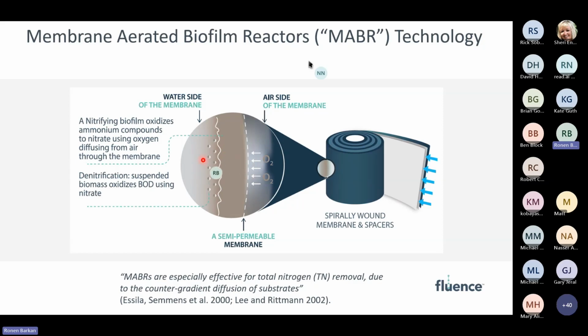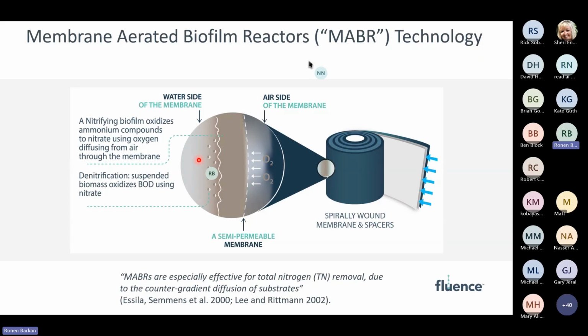So if you were to ever take a DO probe and dip it in an MABR, in a reactor powered by the MABR technology, you would actually get anoxic readings. The only aerobic place is adjacent to the membrane wall and the aerobic biofilm. These anoxic conditions enable the development of a second type of bacteria, this time anoxic bacteria, that is able to utilize the nitrate that the autotrophic bacteria converted from ammonia, and utilize the BOD that exists in the wastewater as a carbon source and complete the nitrogen removal process by denitrifying the nitrate into nitrogen gas.